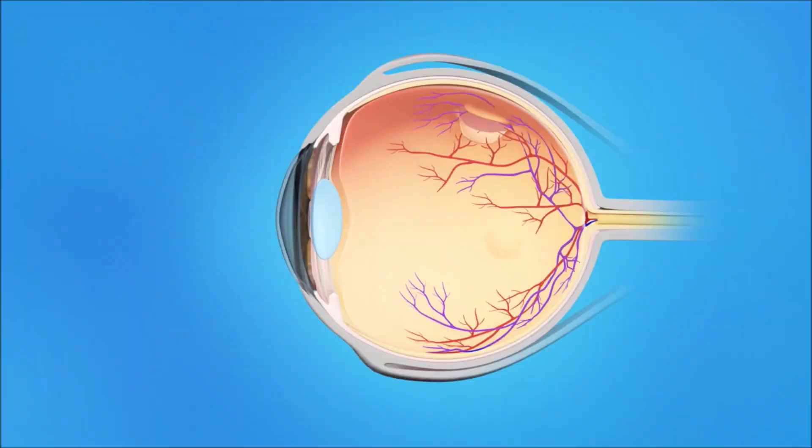This technique applies extreme cold to the retina to seal it to the wall of the eye. The goal is to prevent fluid from going through the tear and under the retina, causing retinal detachment. To repair a retinal tear with cryopexy, your eye surgeon uses a special probe that applies intense cold energy to freeze the retina around the tear. This creates swelling that eventually becomes scar tissue. It is this scar tissue that seals the retina to the wall of the eye, helping to prevent the retina from detaching completely.